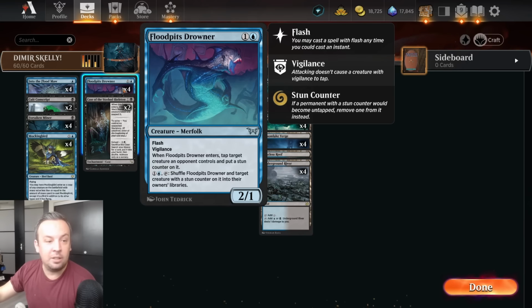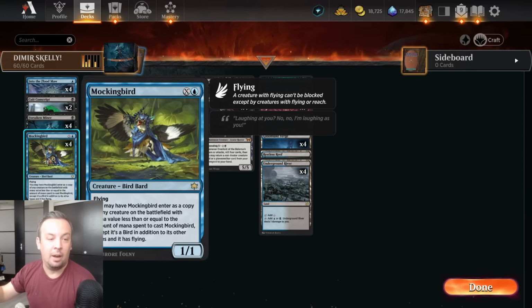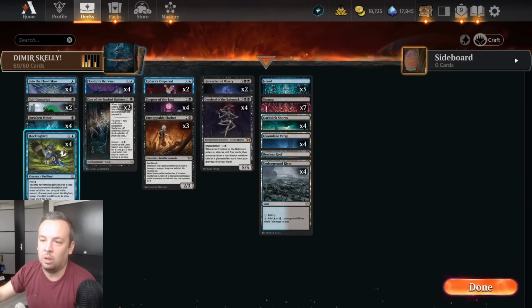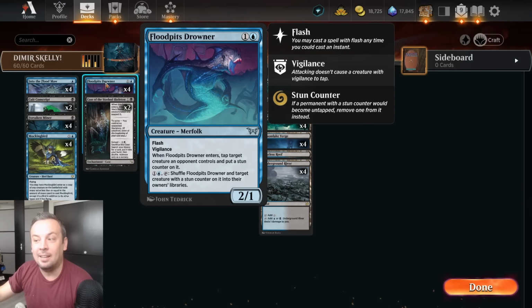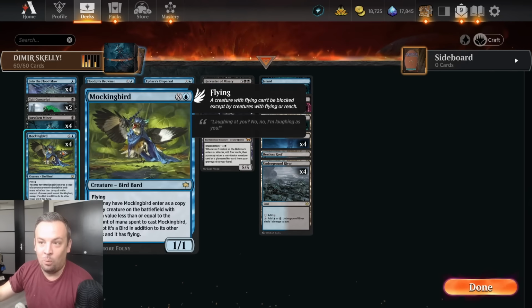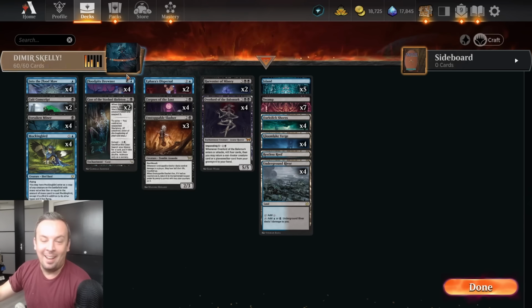And again, it's flash. But even cooler, we can do it a billion times if we want because we can play Mockingbird on it, which you pay just the straight mana cost. So for 2 total, you can copy one of these. It is not flash speed, but then you have a flying 2-1 vigilance and it taps something, right? So we can just tap.